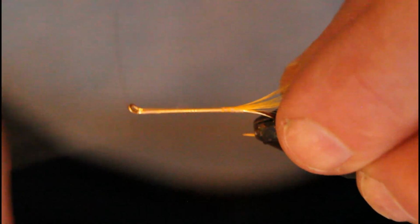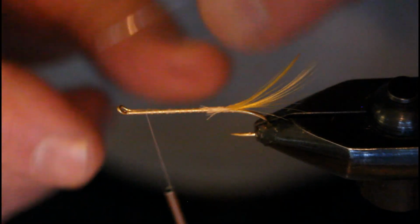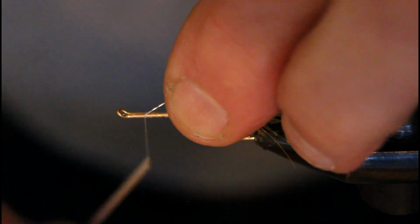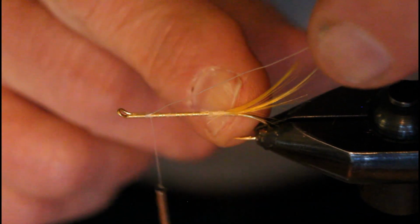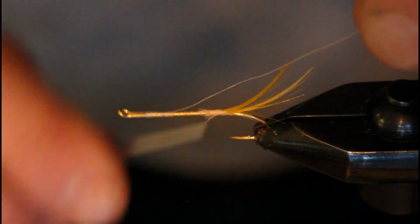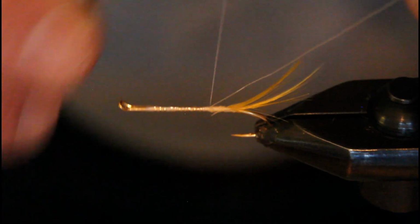Now I bring the thread forward to tie in my silver wire. So I've got the tail in and the thread wound forward to the eye of the hook, and I'm going to be attaching my extra small silver wire, and we'll bring that in there. And I'm attaching here at the front because I don't want to build up a bulk of a knob there at the tail of the hook. I want it to be a smooth area for the mylar to cover. And so just bring that back using the wire as a ramp, bring that thread back to the tail.